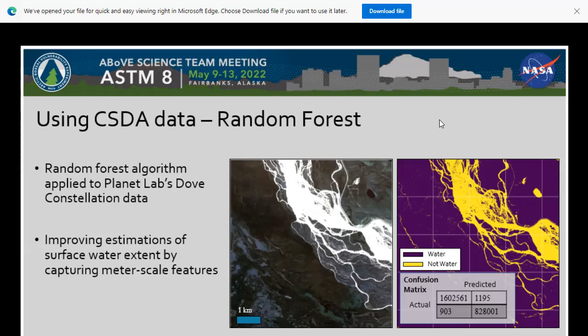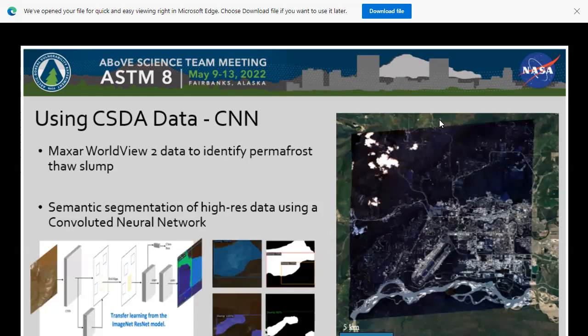Another way that we leverage these very high resolution commercial satellite data is that we take the Maxar Worldview 2 data and use them to identify permafrost thaw slumps. We do this by applying a convolutional neural network, which has really helped with the semantic segmentation of these very difficult to discern features in a region where there isn't a lot of available labeled training data.